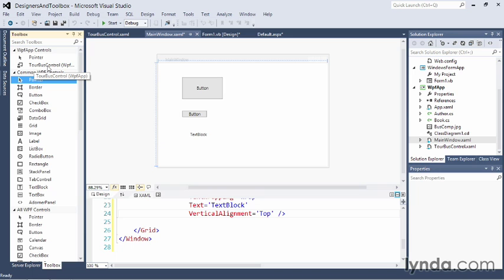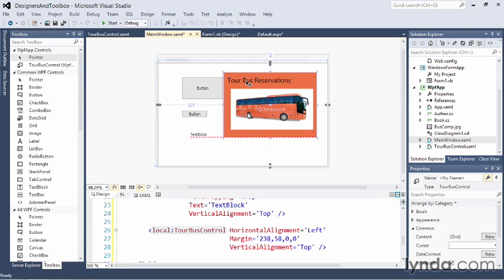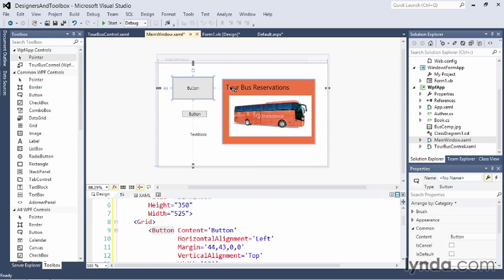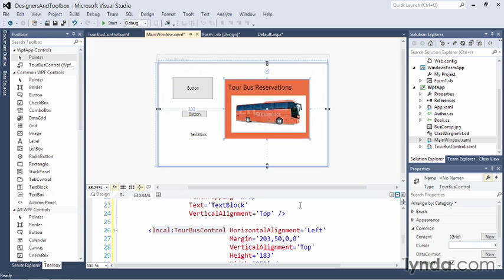Here's my tour bus control. So without me having to do anything special, Visual Studio figured out I have this user control, added it to my toolbox, and now I can drag that over and drop it on my designer surface. Arrange it just like any other control, move it around, resize it, set properties in the property window, whatever. And you'll notice that down here it did the right thing and wrote the correct XML out for me.